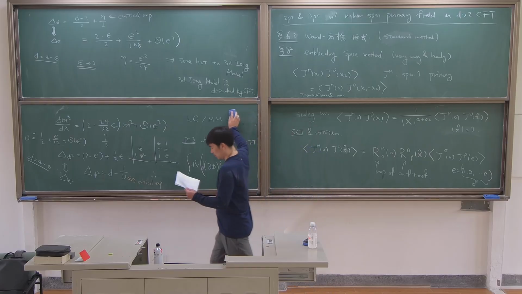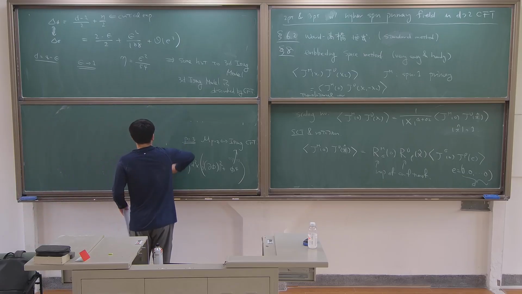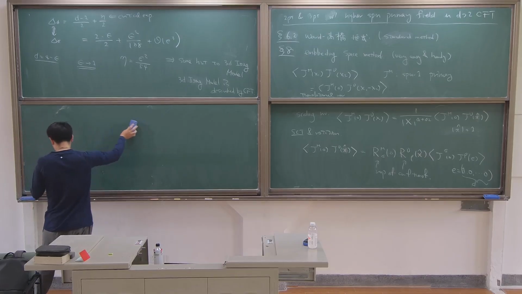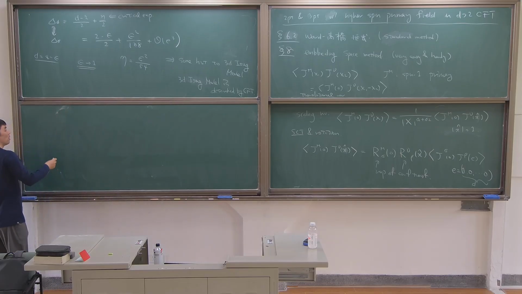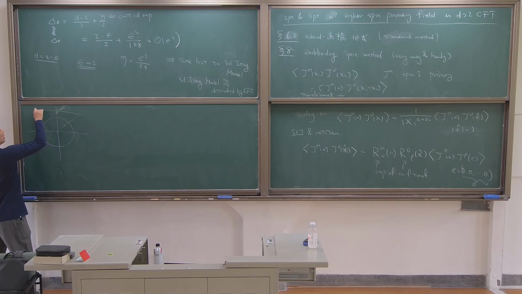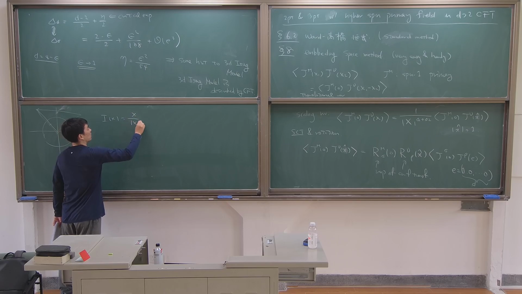And now what we want is as follows. Let's consider the following thing. The special conformal transformation always involves, as you recall, a unit sphere, and then the inversion, then translation and inversion. That's a special conformal transformation. If you pick the translation to be 0, it's just an inversion.